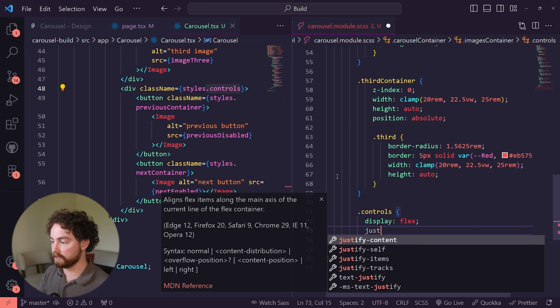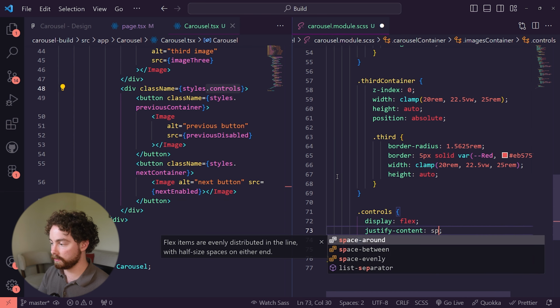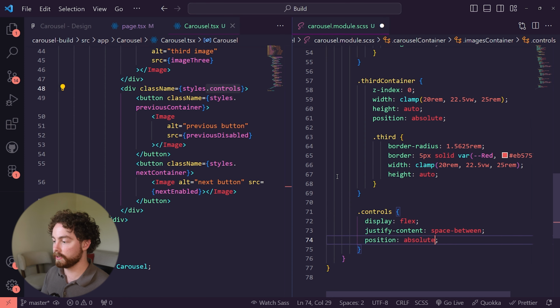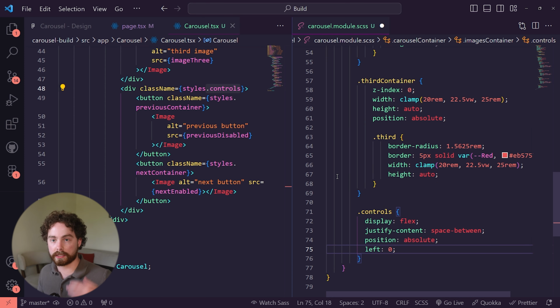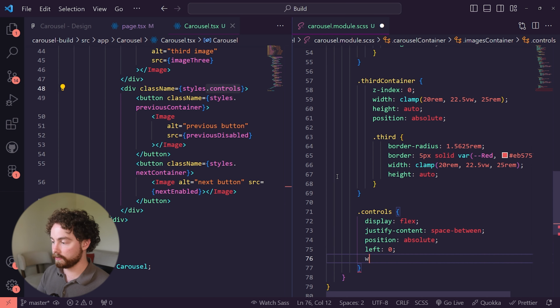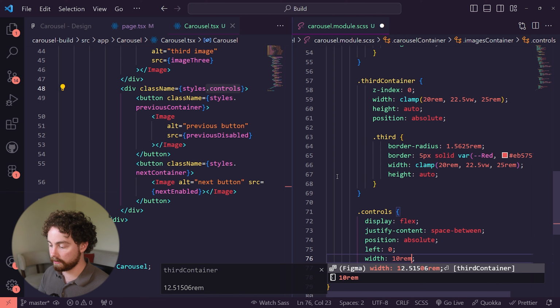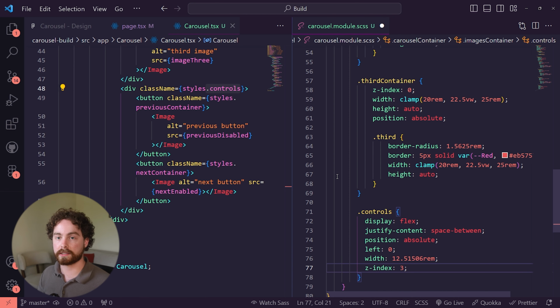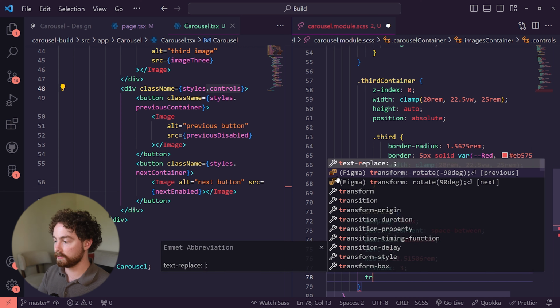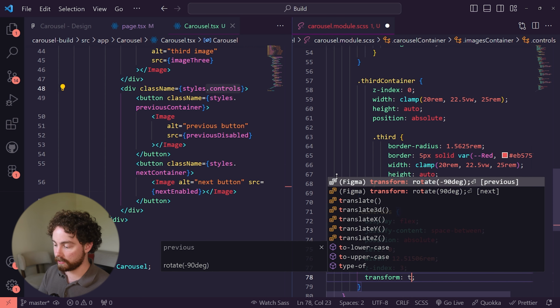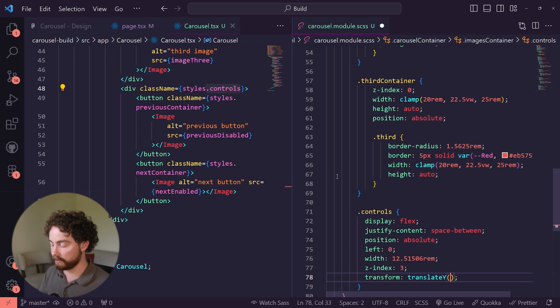Make sure that the justify content is space-between. Set the position to absolute so we can move it around freely. We want to set a left value of 0 so it spans furthest to the left of the image container div. After doing that, we want to give it a width of something like 10 rem. Let's give it a Z index of 3 so it's above all of the images that we just created. And let's transform and push it down a bit. So let's push it down by, I don't know, 5 rem.